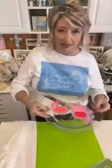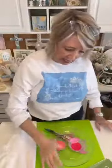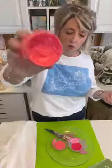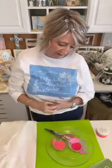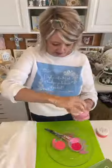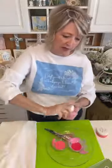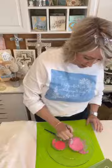Okay, so let me start at the very beginning. I created my inks using some little glass cups, and I put a little blob of fuchsia, look at this color, fuchsia rose, in this one, and I added, I don't know, 2 or 3 big tablespoons of warm water. And then this one I created using bubblegum ink, and I diluted it with warm water, and then I just stirred it up. This one needs a little bit more water to be added to it.